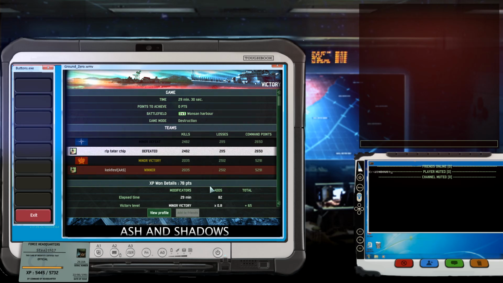Not sure why. Yes, he was being driven back, but he was definitely getting some points and a good amount of kills. And I'm not sure how much infantry Kekfest still had left. So he surrendered, at least that's what I'm thinking happened, or he somehow disconnected. And while he had more points, this caused defeat.